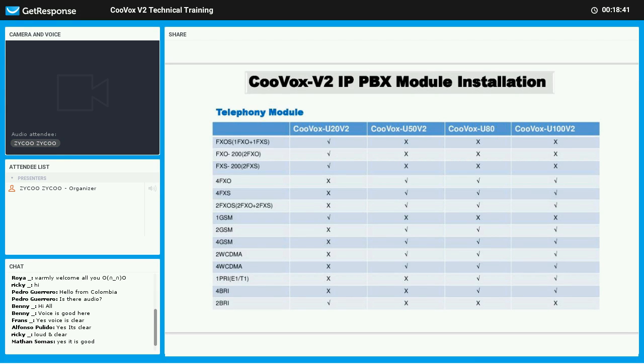The module compatibility is different with different devices: the U80, U100 V2, U50 V2, and U20 V2. This is the compatibility, and you can see the right mark and the cross mark. For the devices marked with a right mark, those telephony modules can be configured and are compatible with the respective devices.